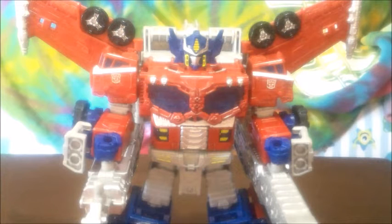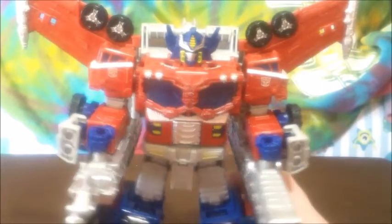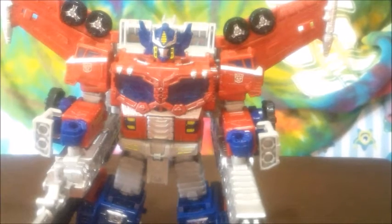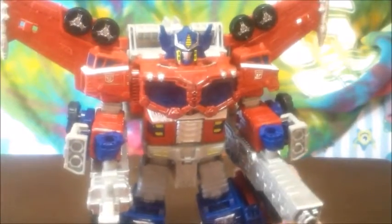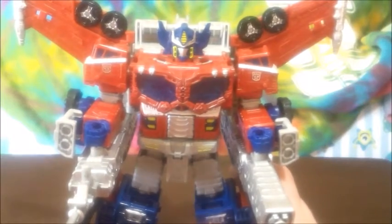It was kind of worse than the original. It was a little bit cheaper. It didn't have the same gimmicks. And at the time, I thought there was nothing wrong with the figure. And now I'm kind of having a similar effect with this one because I grew up with the original Unicron trilogy Cybertron Optimus, and now I have this one, and I'm kind of getting a similar effect where, okay, yeah, he has some modern engineering improvements, but as far as the cool factor, he's a little bit worse, you know.